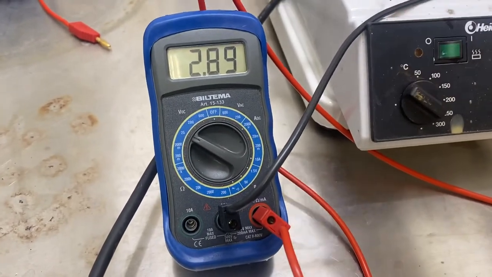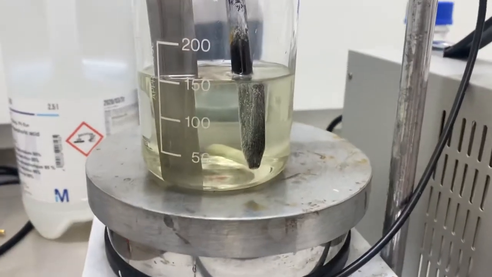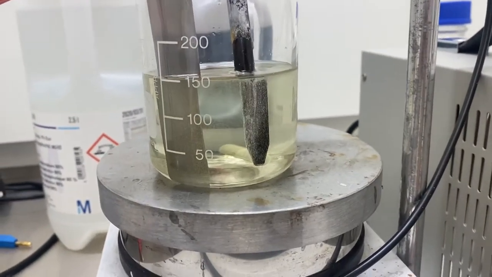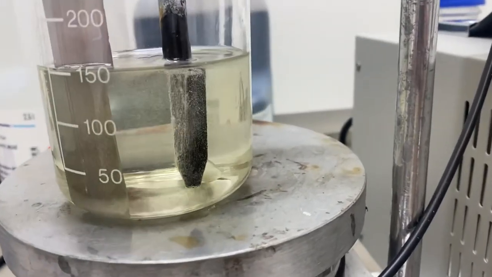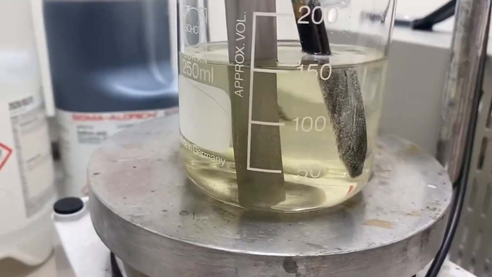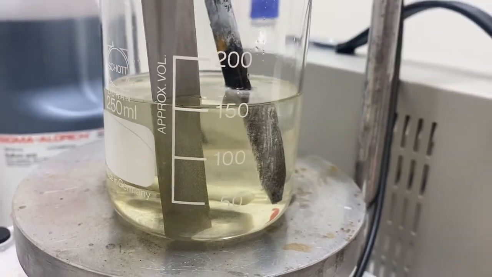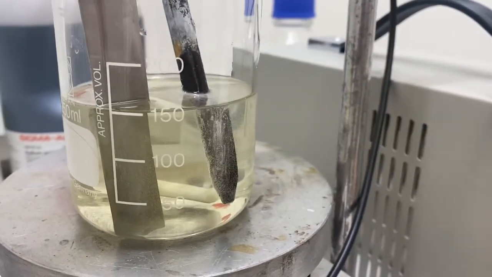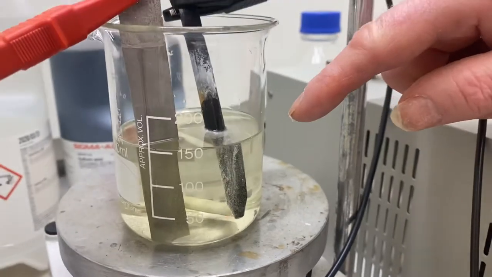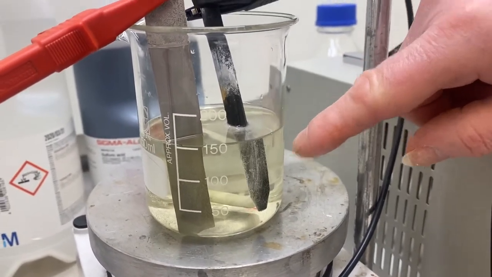If you look carefully you can see a lot of gas coming off the carbon rod and no gas at all on the stainless steel. So the stainless steel is slowly dissolving away to do the electropolishing. On the other electrode, the carbon rod, we have gas coming off. This is a cathode and since it's strongly acidic the gas coming off is mostly hydrogen gas.